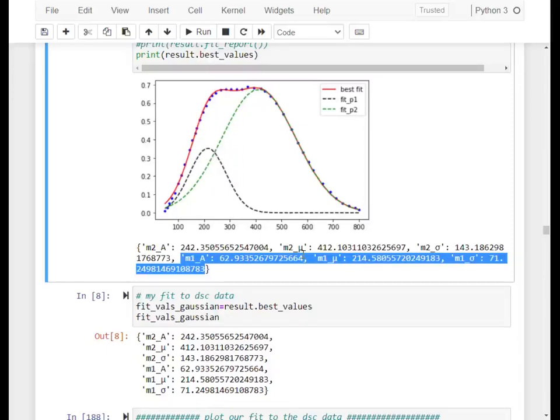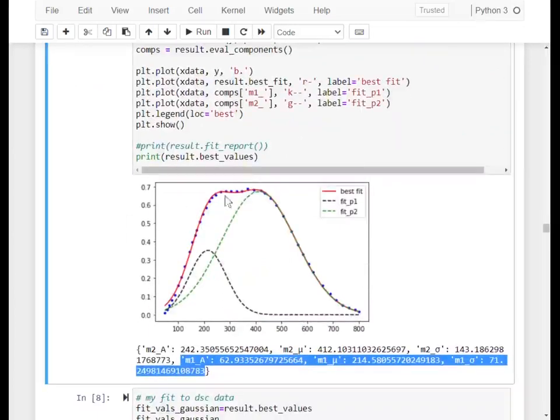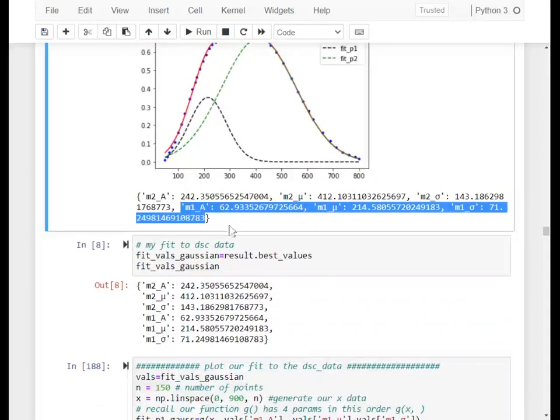Okay, so what we want to do now is to use these values to go ahead and plot our curves using just our Gaussian function g. When we did our plots, we're actually plotting data that was generated inside of the fit. A different way of doing it, but this is really what we want to do. We have the values now for the fit, so we want to be able to just plot our function directly, and that will allow us to do things like add two data curves together, for example.